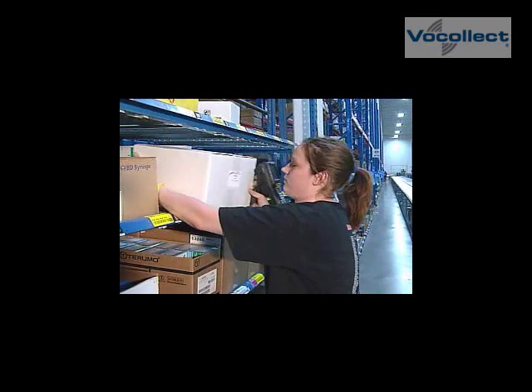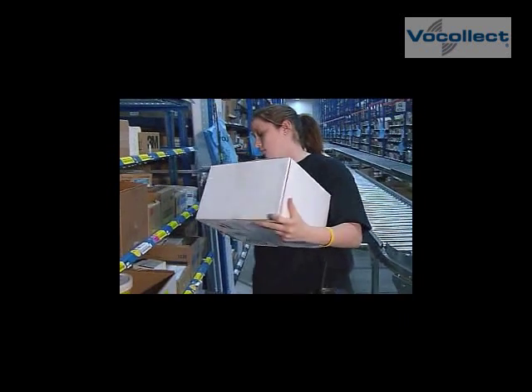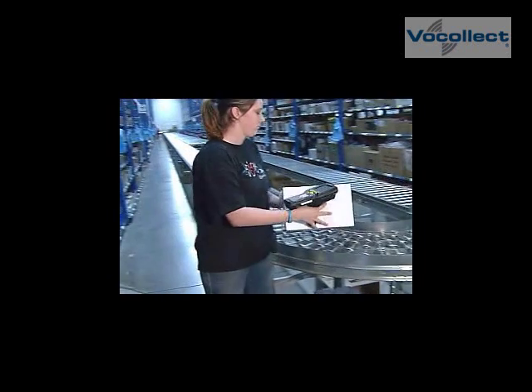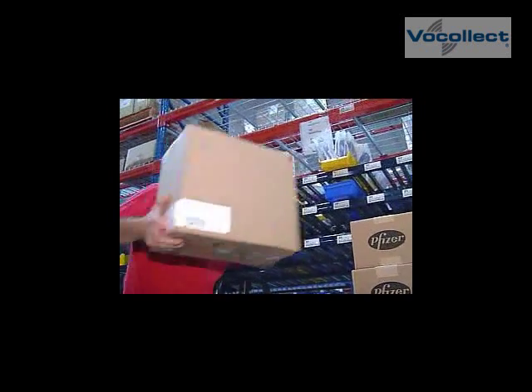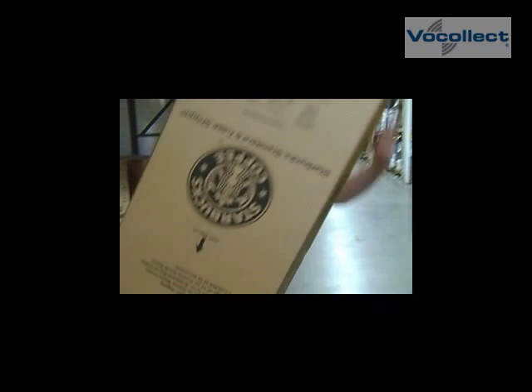The two-finger hold — I call it — the best you're going to get is two to three fingers from that hand. So you're kind of doing a juggle. You're pulling on your hand, your wrist, your forearms, your shoulder. You're not lifting quite right, so you're putting undue strain on your lower back. A lot of that has been highly improved because there's really not a good reason not to lift properly once you're on voice.